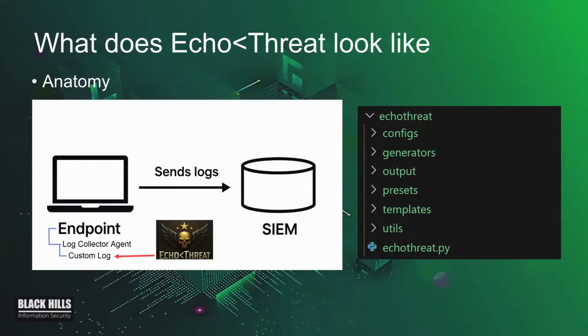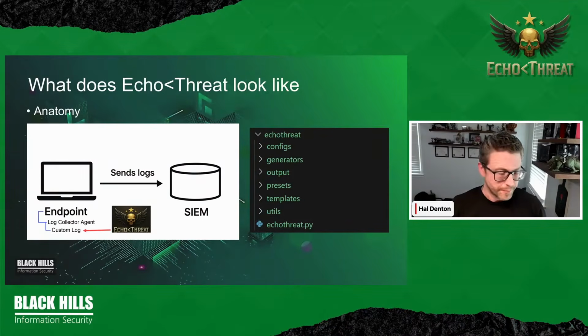Typically, every type of SIEM or alerting mechanism has to collect logs at some point to get that telemetry. So if we think about EchoThreat injecting its custom log, that log collector is just going to absorb it and send it to the SIEM. There are several different types of log collectors depending on the SIEM that you have. We have Elastic Agent with Filebeat, or the Splunk Universal Forwarder, or something like LimaCharlie, which has adapters. Those are all things that we can inject our simulated logs into and get them into our SIEM.